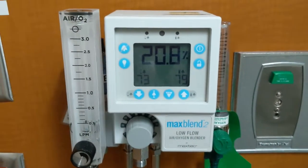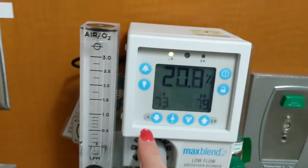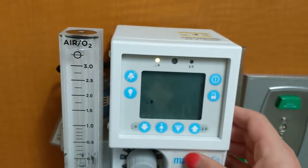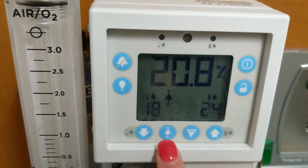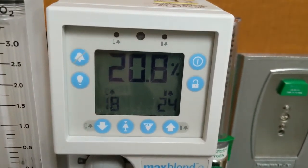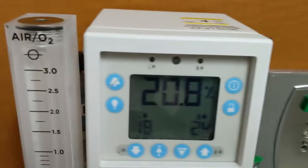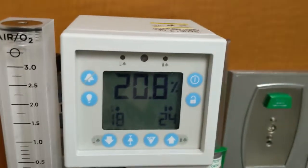To change the alarm limits, there's a quick alarm set that will give it to you 3 below and 3 above where you're currently at. So you would click unlock and then this thing that looks like a lampshade. And then you can just lock that again. And now you're about where you would be if you're at 21%. So we probably wouldn't have any alarm at 18, but if we were to go over 24%, then it would continue to alarm.